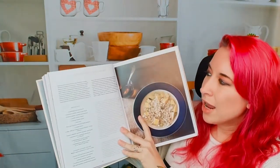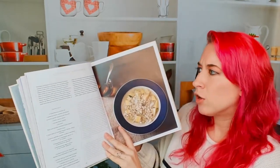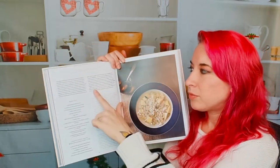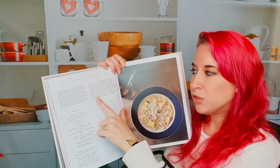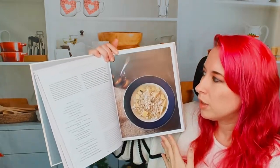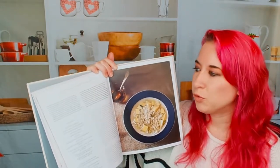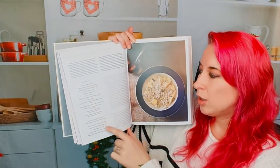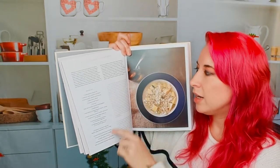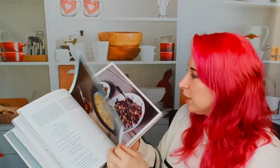We've got an acorn squash and tepary bean — I've not heard of that before. At the very top of each recipe there's a little blurb of where it's from, which is very helpful for this kind of cookbook, plus an explanation of what it tastes like and the different flavors. We have the serving size, and then the ingredients listed on the side and the instructions on the right-hand side — pretty typical layout.